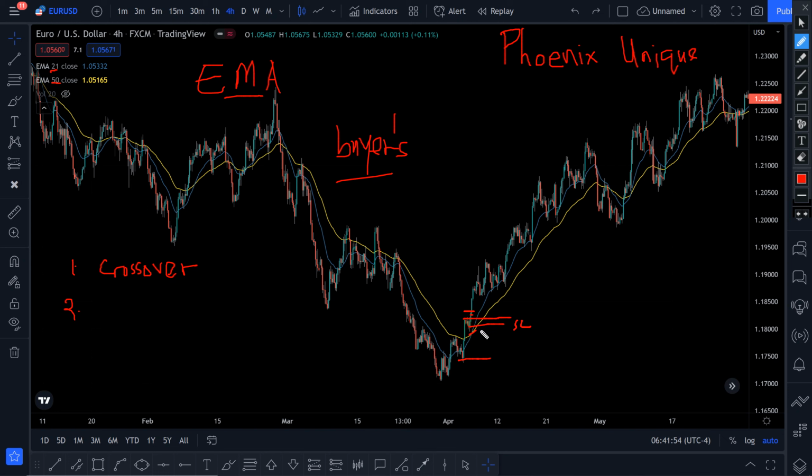Another suggestion is to let it be at least below the EMA 50. For the buyer side, it should be below, not really above it, in case of some spike. If you place your buy entry on the open of the next candle, you hold the trade until there is another what? Crossover, where the EMA 21 crosses over the EMA 50. Immediately that occurs, you close your trade on the open of the next candle.